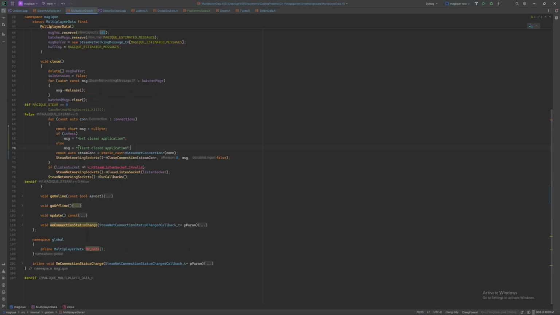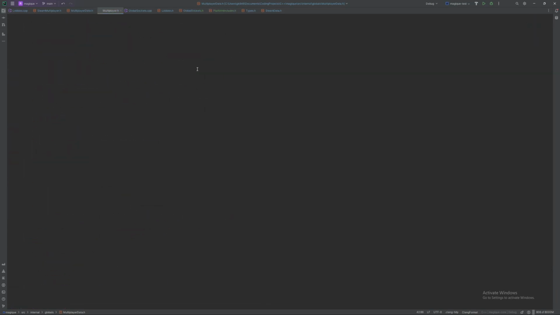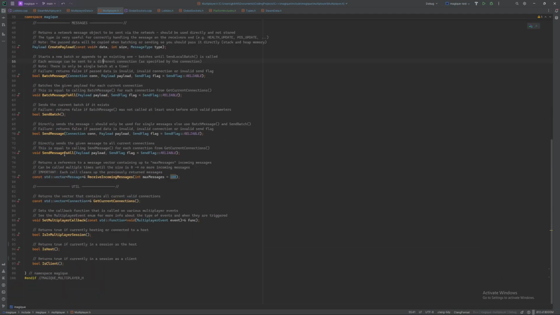Okay, yeah, but I added this new feature. The multiplayer add-on, where you can get the current connections, right? And here I need to return a vector of my type, the library type. So if you have a statically sized array of a different type, but it's just numbers, so basically the type could be interchanged, but you can't just change the type of the vector, right?